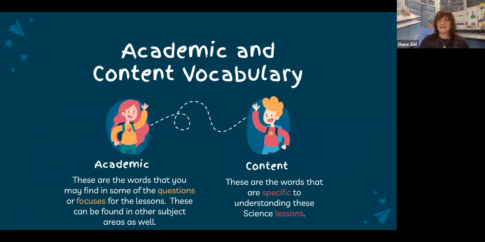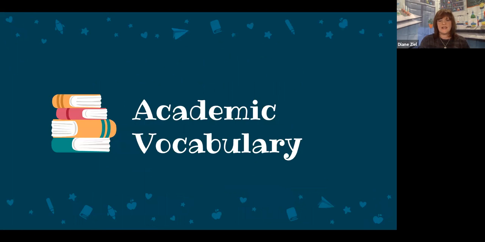Today we will look at academic and content vocabulary. So let's talk about the difference. Academic words are the words that you'll find in some of the questions or focuses for your lessons. These can be found in other subject areas as well, so learning these words can help you across all the subjects that you work on in school. The content vocabulary are the words that are specific to understanding the science lesson. In other words, they will be science words. Let's take a look first at the academic vocabulary you will see this week.